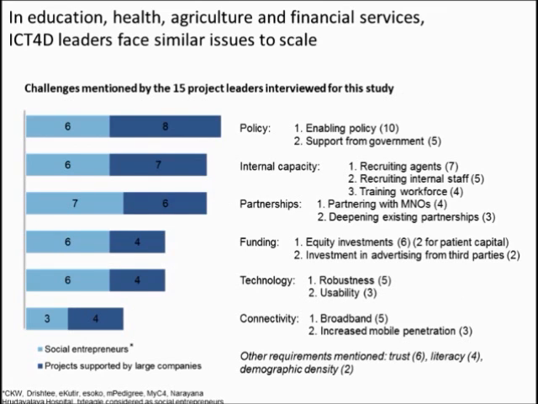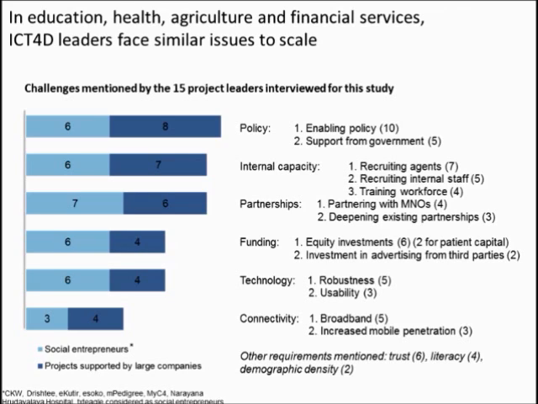If you look at the challenges that were mentioned by the 15 project leaders that we interviewed for the study, we can see that a lot of those projects face similar issues in order to reach scale. If you look here at the policy challenges, it was really important to have support from the government and enabling policies. You can imagine sometimes that in education, people had to deal with 3 ministries: the Ministry of Education, the Ministry of Telecommunications, and the Ministry of Economic Affairs. And yeah, that can be quite time-consuming.